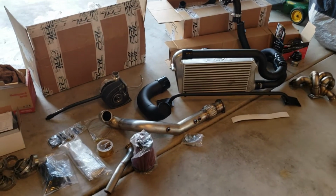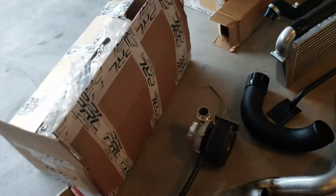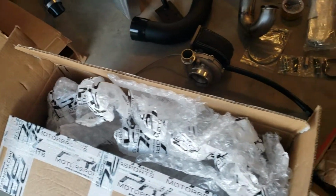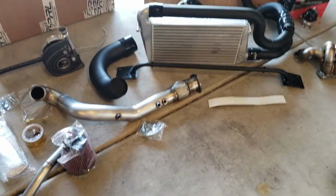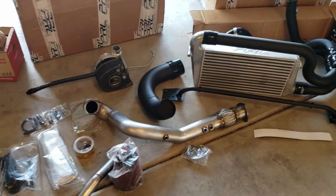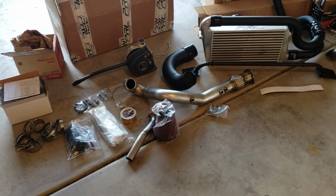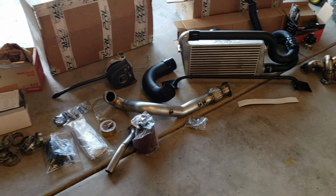The boxes were packaged very well. Everything was completely bubble wrapped. I think I have enough bubble wrap in these two boxes to last me the rest of my life. Initially I got 3 boxes from PRL, the 3 boxes that you see there, and then the turbo came separately. PRL outsourced their turbo. Whenever you order the kit, they order the turbo through another company, and it came in about 2 days after the actual kit came from PRL.